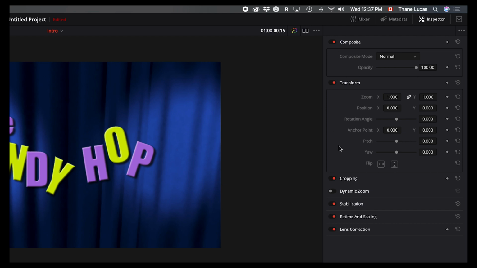Okay, and like Premiere, I can play around with its opacity, its transformation, cropping, and mostly here, my basic controls. So if I want to keyframe it, and I put it at half a second where I want it to be 100%, I want it to be in the center of my document. I want it to be no rotation and everything else. So I'm going to click that, and this is basic transformation keyframing. See that? So if I clicked here, and it took a keyframe on all my parts there. I like doing that. Makes it easy because I want everything keyframed. And I click here, and there you go. Okay.